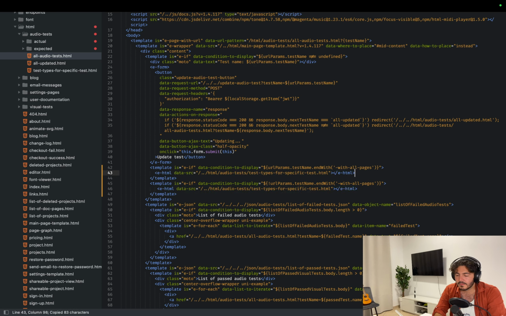But if it does contain this thing, then I guess we're including test types for specific tests with combined pages. Let's call it here as well with combined pages.